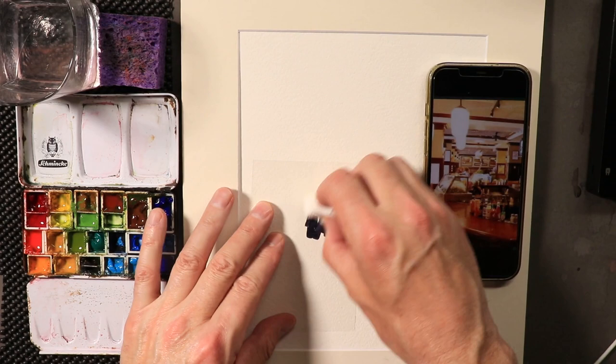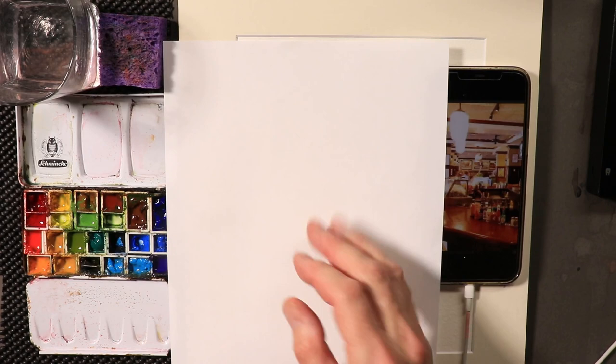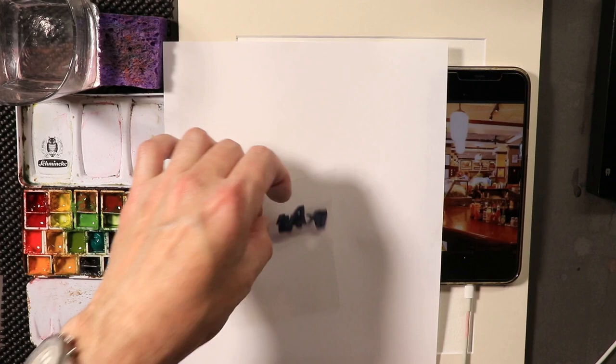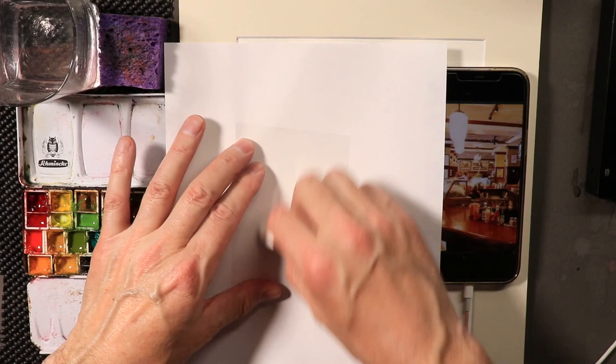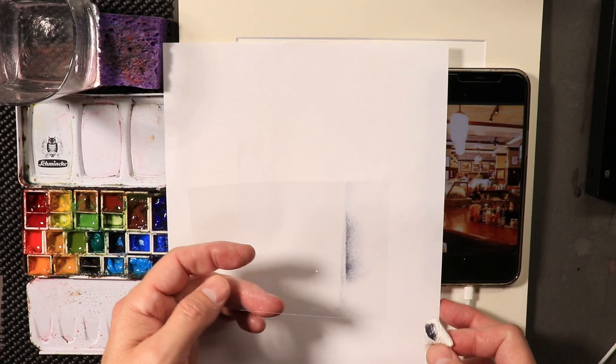And then maybe I'll get another piece of paper. I'll take a piece of printer paper just so I don't get any mess on my watercolor paper here. And then I just find the right side, and that's it right there. So a little bit of paint remover onto my Duralar acetate plastic, and I've cleaned up all the black magic marker right off it. You can reuse this hundreds of times and it won't even affect it.